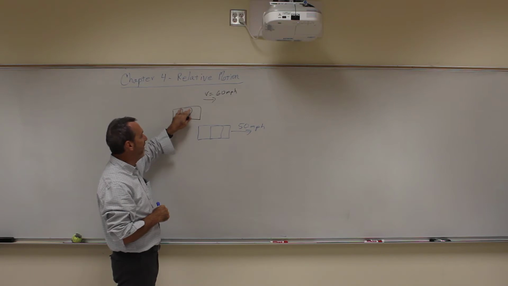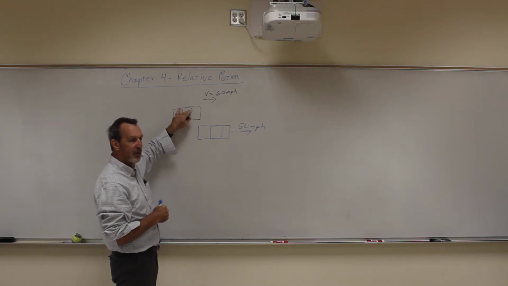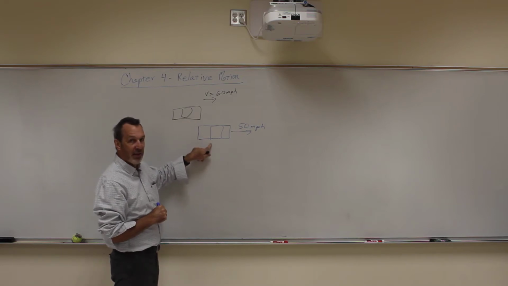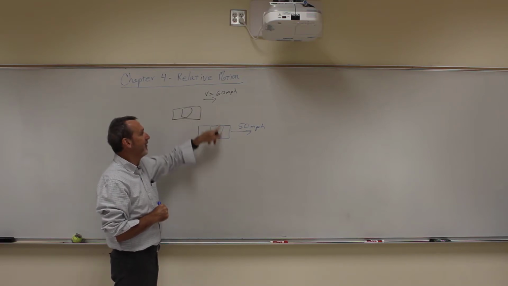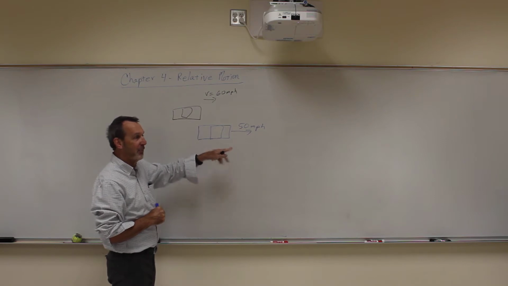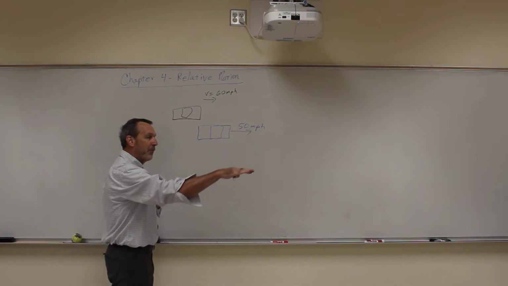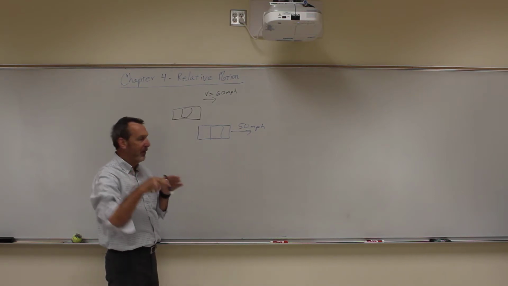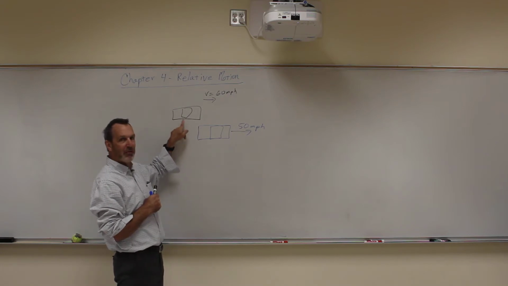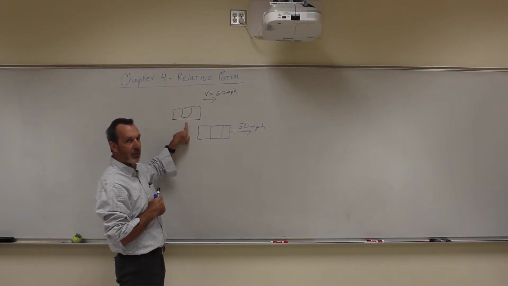So imagine you're in this car right here, and you're not moving. The Earth is just moving at you at 60 miles per hour. This car is then coming at you at a difference of 10 miles per hour. So you can imagine the Earth is coming by at 60 miles per hour, but this car is coming at you at 10 miles per hour. Remember, this is our reference frame, so we claim that it's not moving.